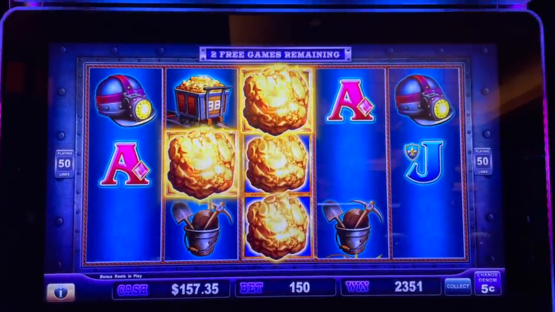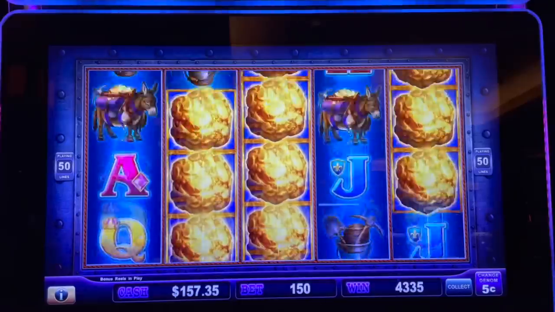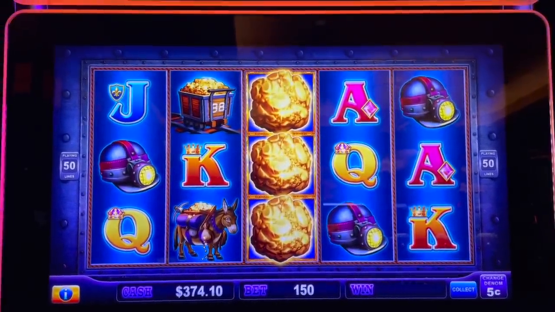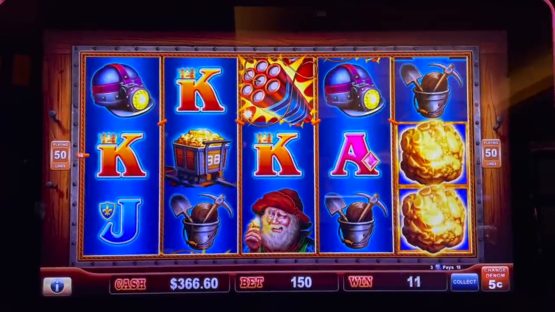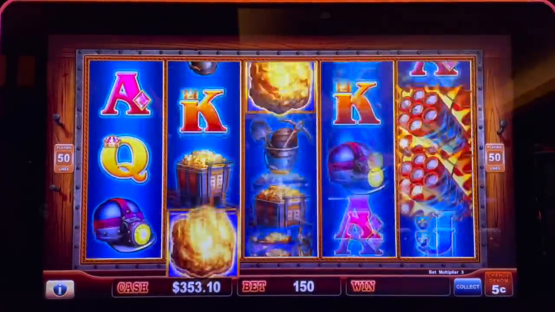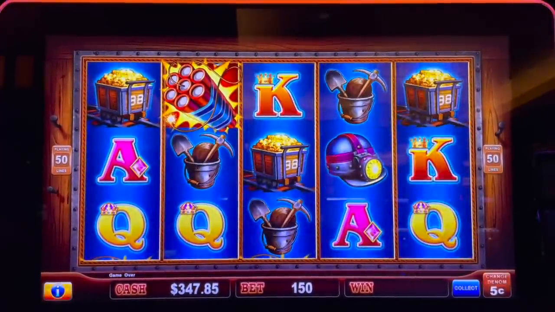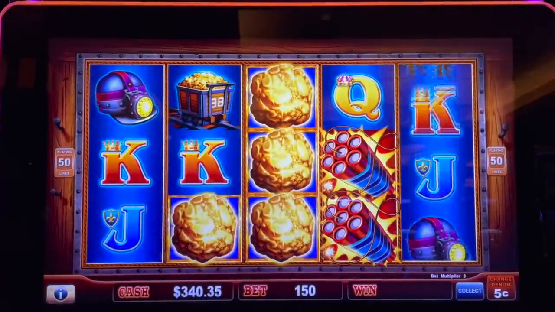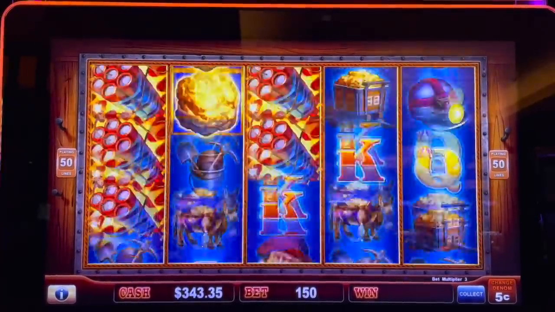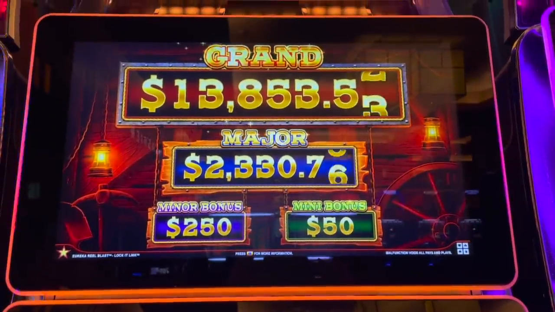Ah, got donkeys all the way. Up to 200. Something good right here. All right, $215 bonus. Let's do a couple backups. Tickets at $343.35. Let's see if we could get anywhere with this ticket now.